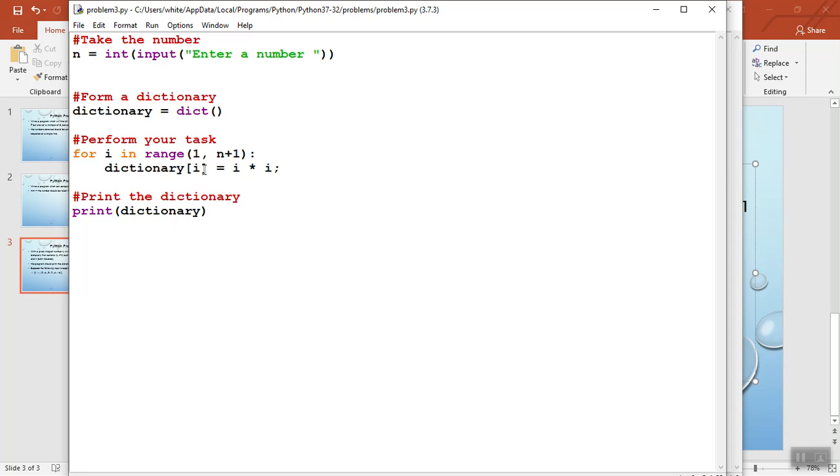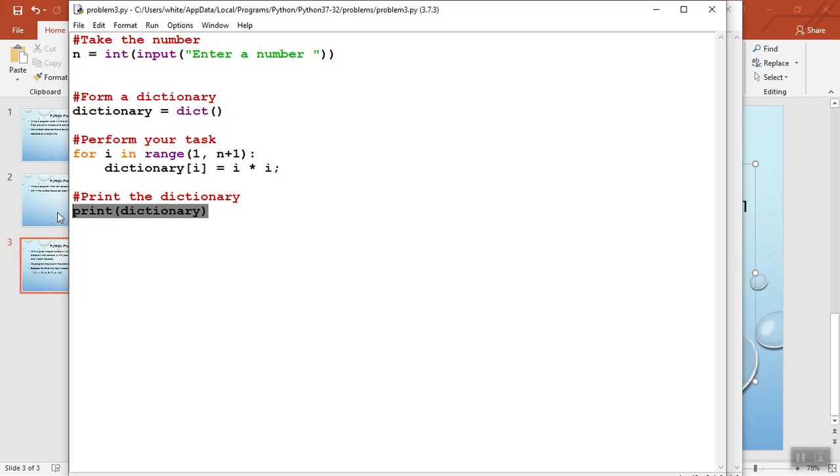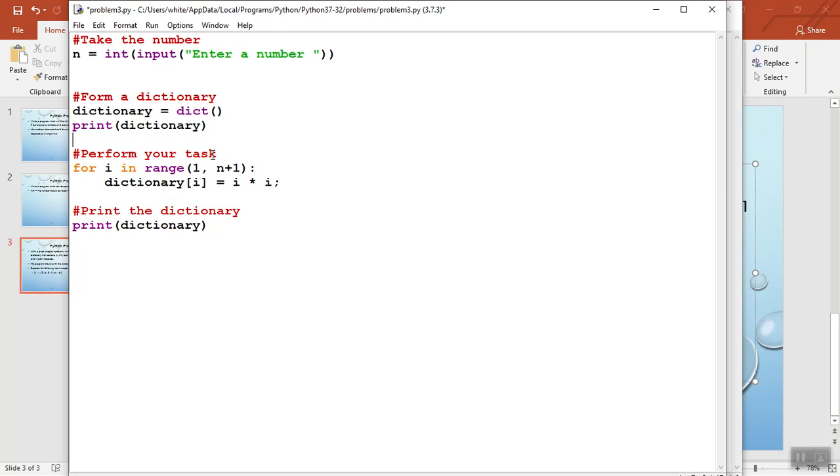So let's print this dictionary here, just for the sake of checking.